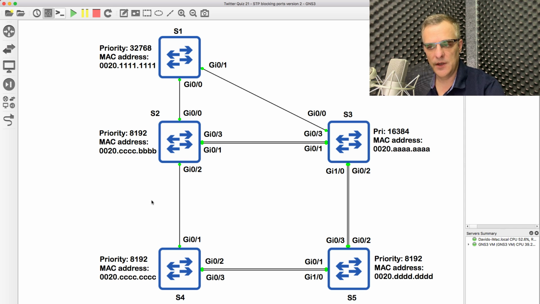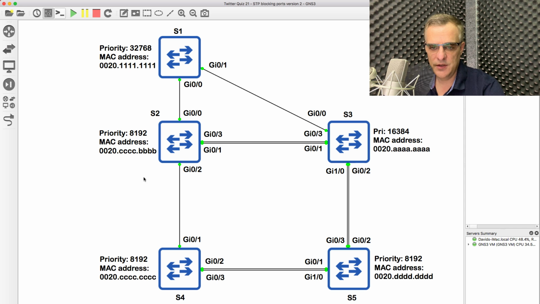So again, the first step is to determine the root switch in the topology. Which switch is the root switch? That's based on the bridge ID, which consists of the switch priority and the switch MAC address. The lowest priority wins. If the priorities are equal, then a tiebreaker is done based on lowest MAC address.